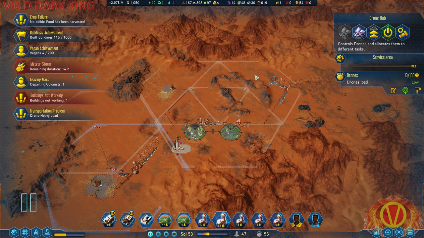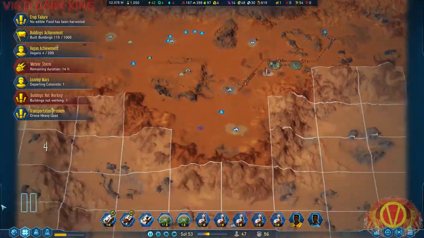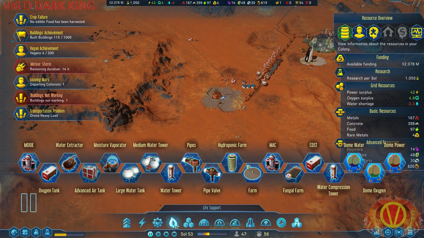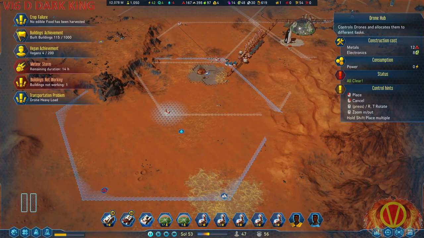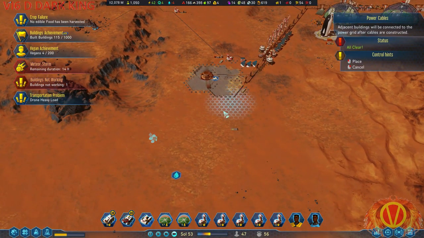So yeah, that's my only water source. And it's already over. Wow. I need a water outpost up here, and I need it soon. Okay, I got water stored, so that's not the end of the world. And I can just simply build another autonomous drone hub to make up for it. Right there. Oh, that has another bullet of concrete.